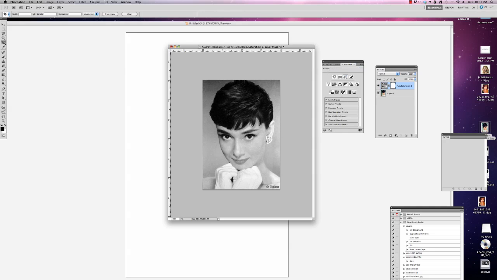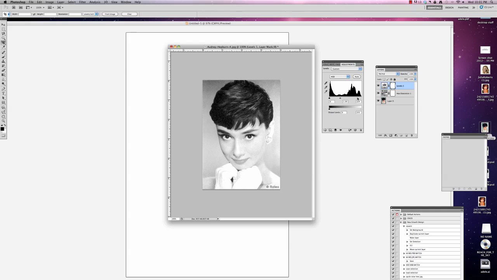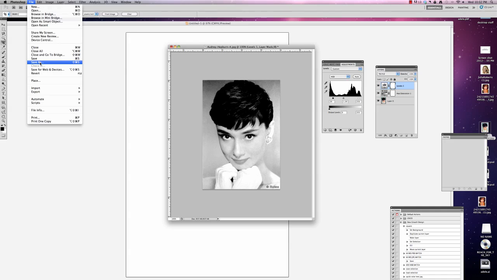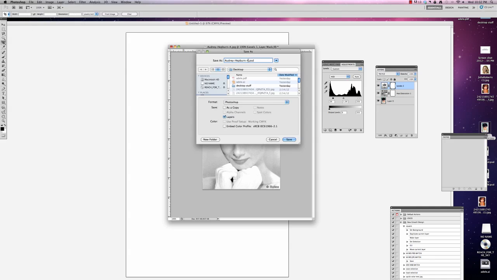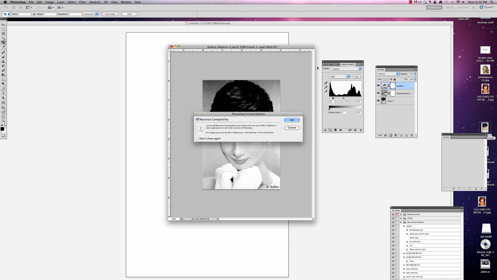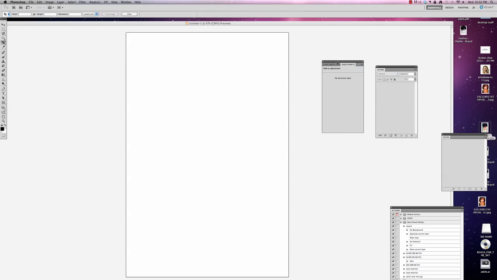Next I'm going to bump up the contrast so that I can see more of the necessary features that I need to place. I don't want to lose the edge of her ear, but I really just want to have some good pure blacks showing through. So I'm not putting in more detail than I need to. Okay, I'm pretty happy with this starting image just as it is. Go ahead and save this as black and white. Okay, so that's all I'm going to do in Photoshop.